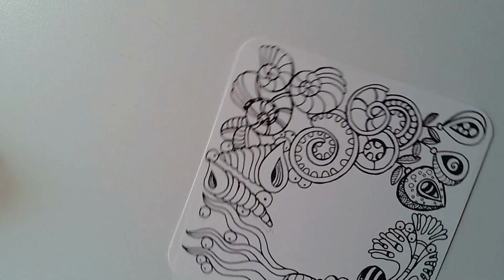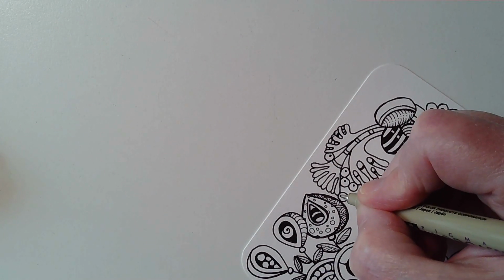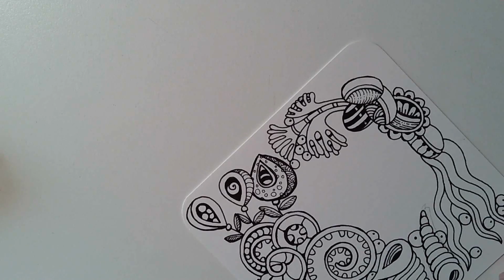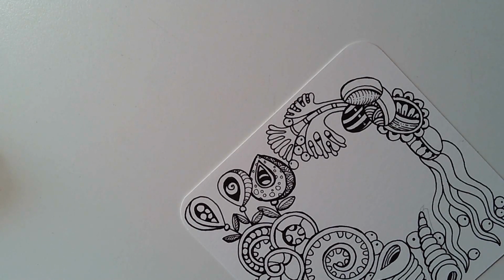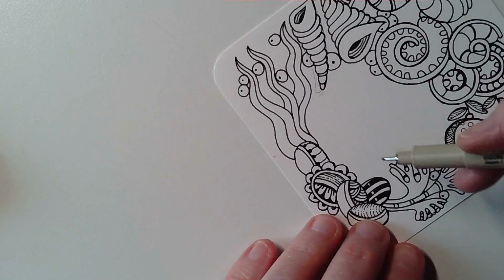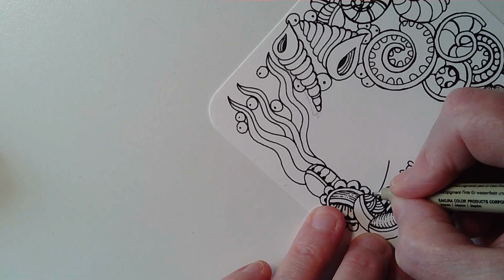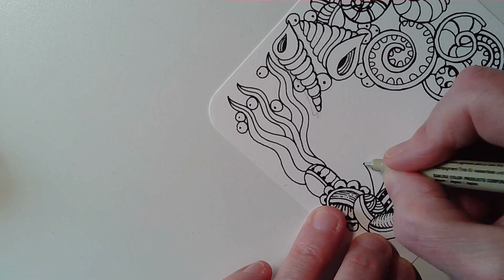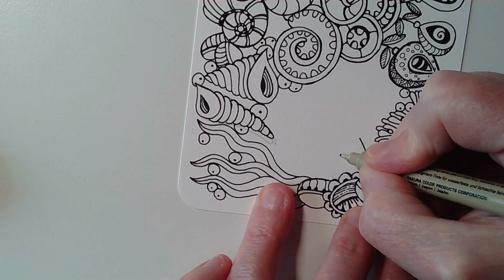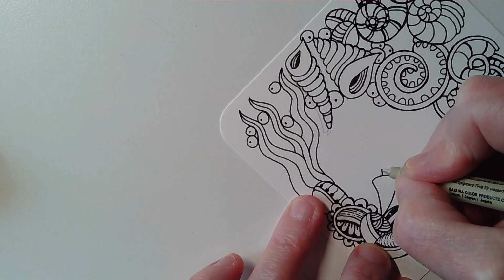So that looks nice. I've got a bit of an issue here, so I'm going to add some more of these littler ones here. I think that'll be okay otherwise. Then I've got this space here. There are a couple of things I can show, but I think what I might do is have something growing from here, and it's going to be a couple of these horn shaped things. So I'm starting with a V. I'm going to join the tops together with a curve. I've done an outward curve this time, but you could do inward.